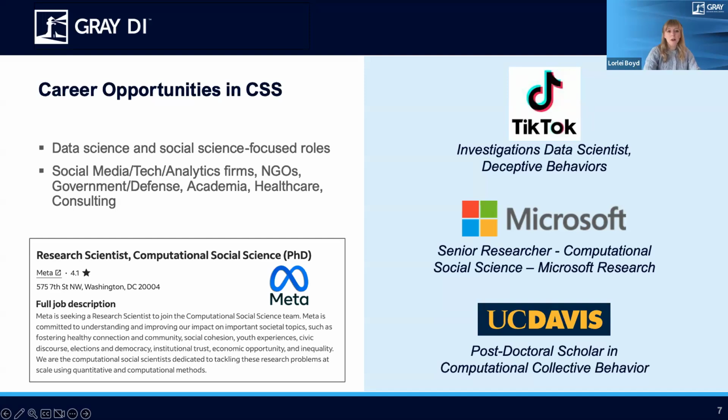Some potential employers include social media and tech companies, nonprofit organizations like the Environmental Defense Fund, government agencies like the National Archives, Library of Congress, United Nations, defense agencies and contractors like the DoD and CIA, hospitals and healthcare, startups, and so on. And you can prepare for these careers with specialized degree programs in CSS. We are starting to see these being launched at the undergraduate and graduate levels, both with computer science and social science departments. So here are 2 examples.